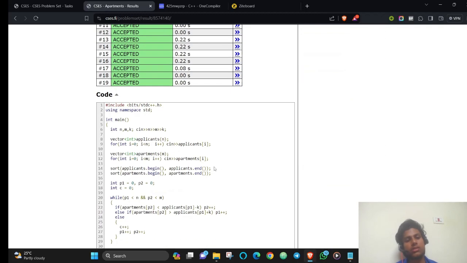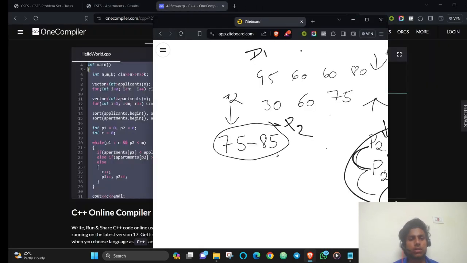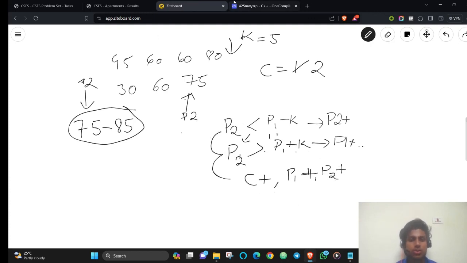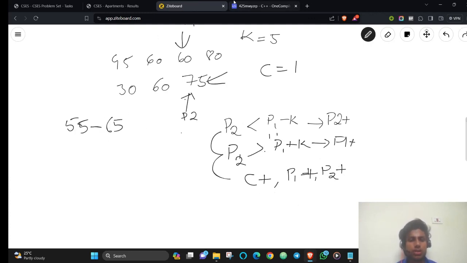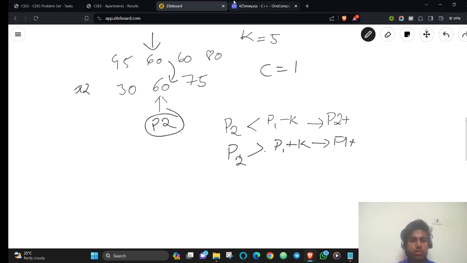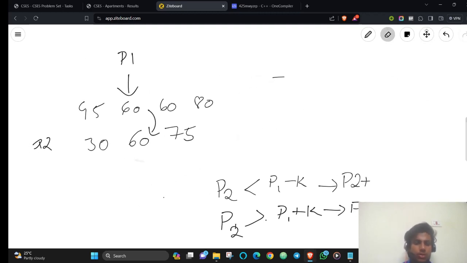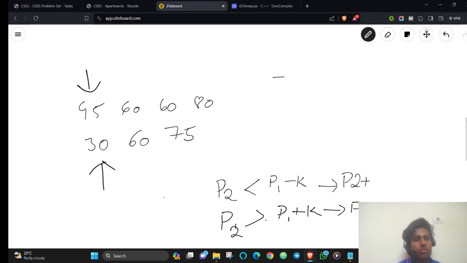Yeah, you can see it does run fine. So that's what it is. If I need to conclude again, I'll quickly show you how this is working. I just want to explain these three cases, because these are the fundamentals of this question. Here, when you're pointing to these two, I can accept for 45 a range from 40 to 50.